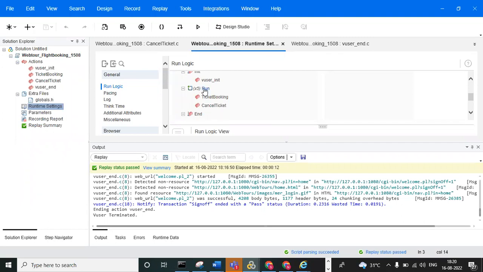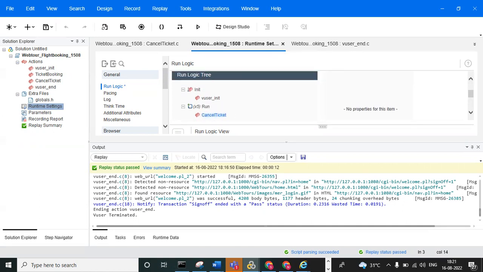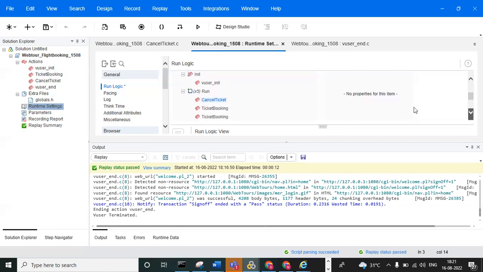So that is why we need to use the blocks concept. We need to create the blocks. To create blocks, in the run logic, you need to click on insert action. In this action, we have the ticket one, and you can go here, insert action, and one more is the cancel ticket. We need to create the blocks. Okay, so here, you can observe, and you can go to the properties.